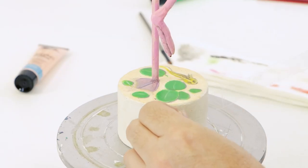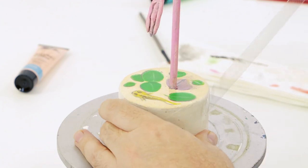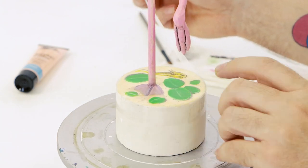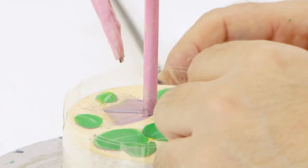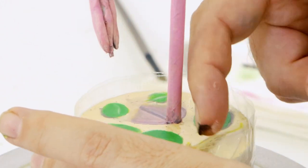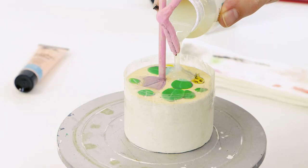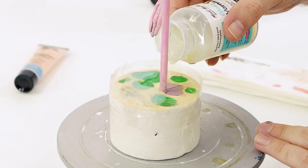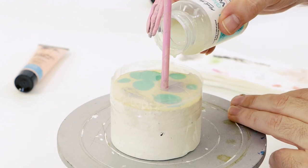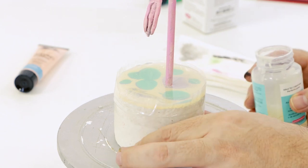To suggest water, we can use more of that clay varnish. To create a barrier, I wrap tape around the top of the base. Wrap it around a few times so that it reapplies back to itself. Next, apply more tape around the top, but allow the tape to sit about 1 centimetre above the flat part of the base. Next, I pour some clay varnish into this to a depth of about 4 millimetres. Allow this to dry. This can take up to about 3 days.